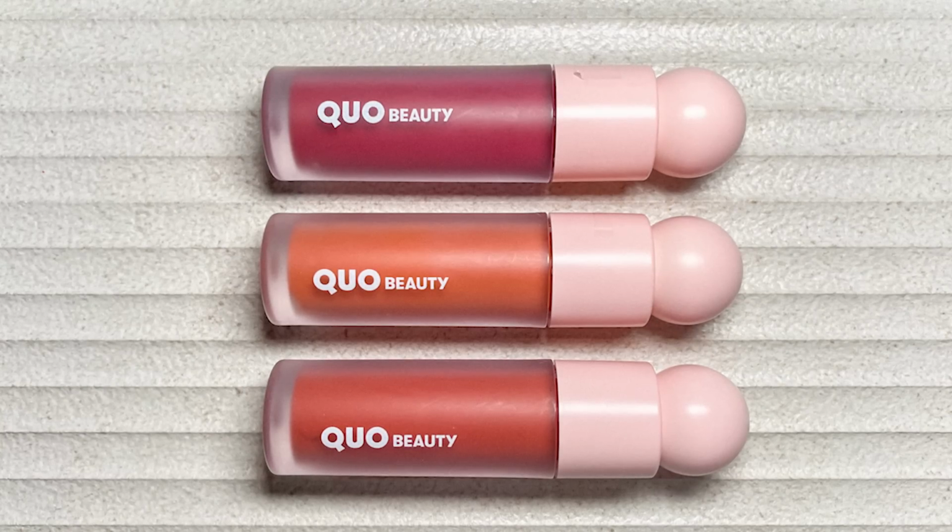This next product feels like product clickbait. That's the best description for this. This is the Quo Beauty Lip and Cheek Mud. What does that look like, you guys? Oh, that's what. But the product inside of here is butt crack. It's almost insulting. First of all, the name does not give off a good first impression. Well, for me at least. Cheek mud. I don't want my cheeks to be muddy. That's like the least of what you want, you know? And like I don't want the texture of mud either. I don't know where they pulled this name from.